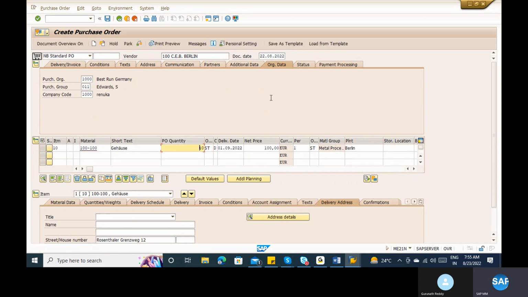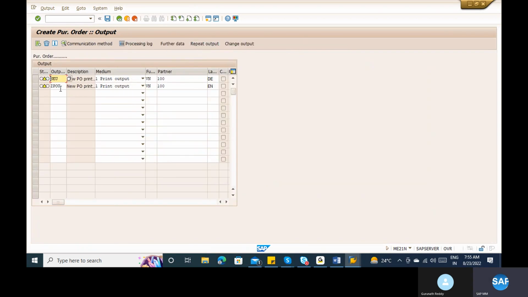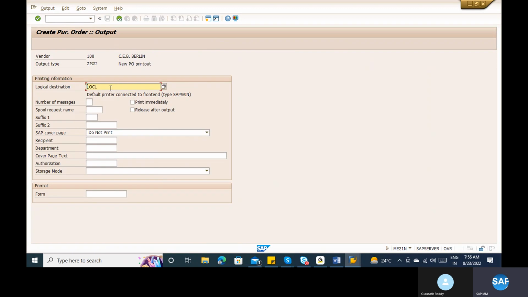Now if you click on the messages, you can see that my ZPOU is captured. NEU someone maintained, so that's why it's coming, and ZPOU also we maintained, that's why it is coming. Now if you click on this information, you can see the communication methods, like the logical destination which we are maintaining and the options we selected here.